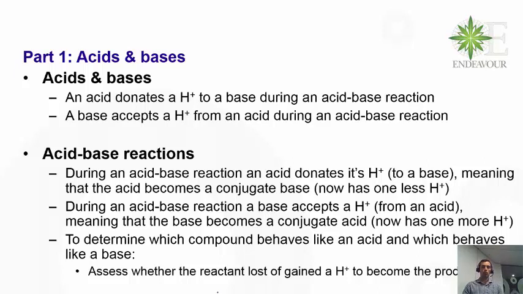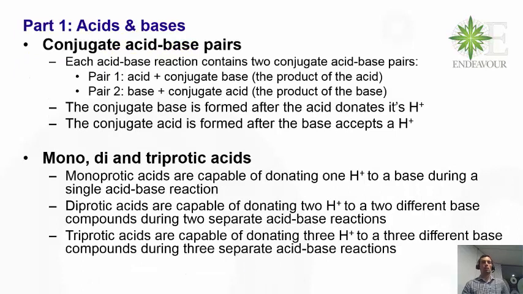So to work out whether a component is acting as an acid or a base, essentially it's just that method of pairing your reactants with your products and making sure you have the pairs that differ by 1 H+, and then working out whether to go from the reactant to the product, the reactant has lost or gained H+. So we saw that each acid-base reaction has 2 conjugate acid-base pairs. So we got those pairs from working out which reactant matched to which product, and there were 2 of these pairs. And the difference between each of the components within that one pair is going to be 1 H+.